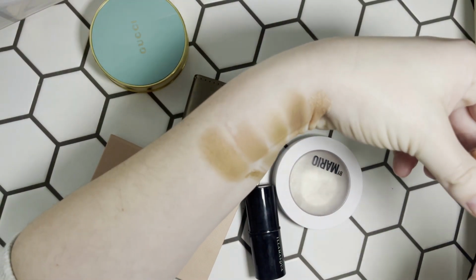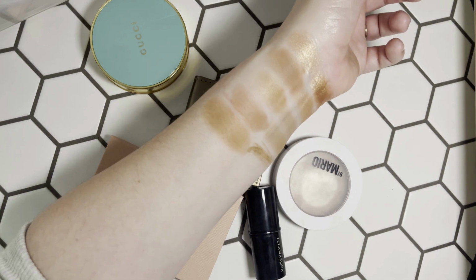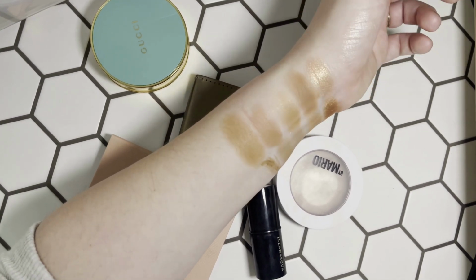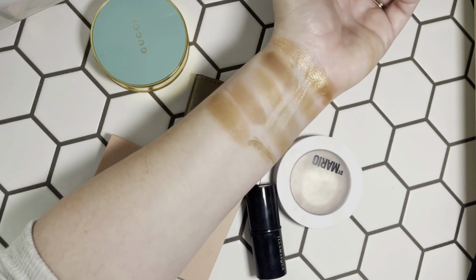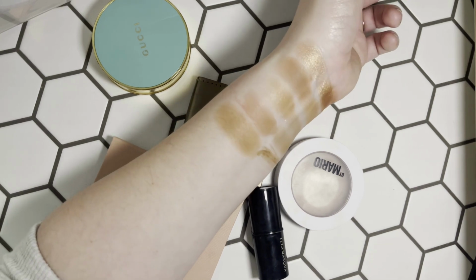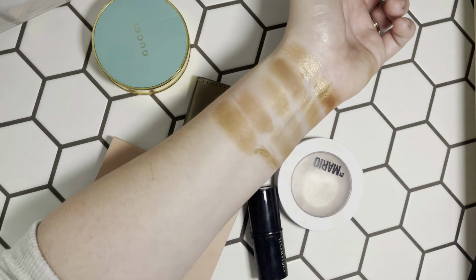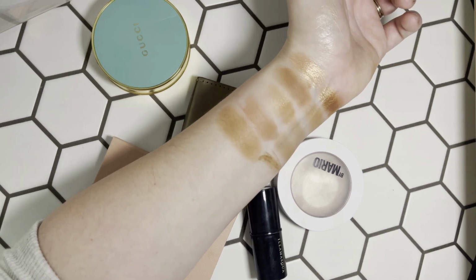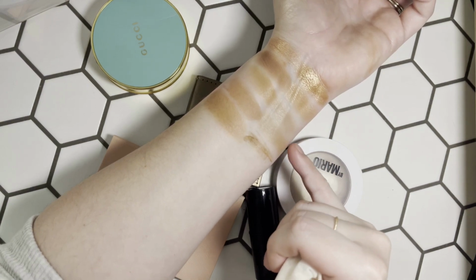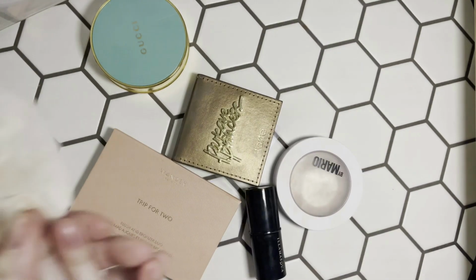So contour is supposed to add shade or depth, creating contours, basically creating depth within your face where you want it. And a bronzer is supposed to add warmth to your face. So a lot of times I do the hybrid of, what do they call it, the brontour, like a contour with bronzing. So that's kind of the difference, where you see more of these cooler shades would be more of a contour. This is definitely more of a bronzer. So I will be keeping that one.